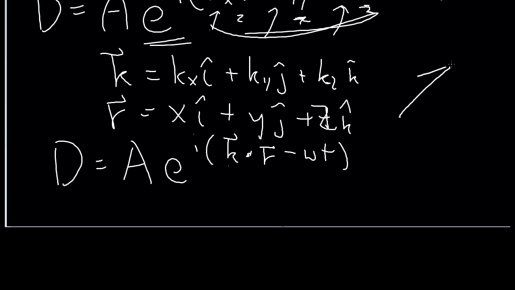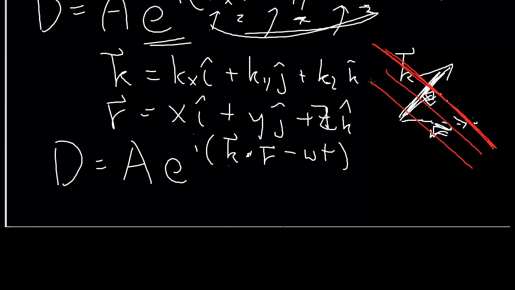K here defines a certain direction in 3D space, and no matter what r we end up putting, say we use that position, the only thing that affects the phase is their dot product. And as you know, dot product makes projection. So it's the length of the projection along the k vector that determines the phase. So in other words, these are called plane waves because everywhere along a plane normal to the k vector will have the same phase and therefore will have the same value for the wave. So then you have these planes propagating across, perpendicular to your k vector. And thus, these are the plane waves.